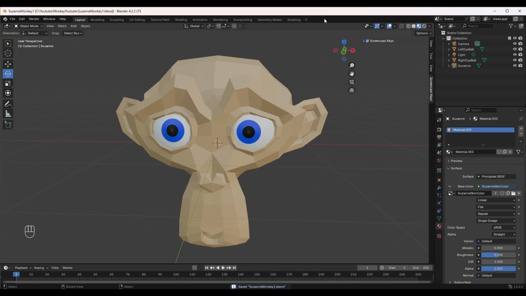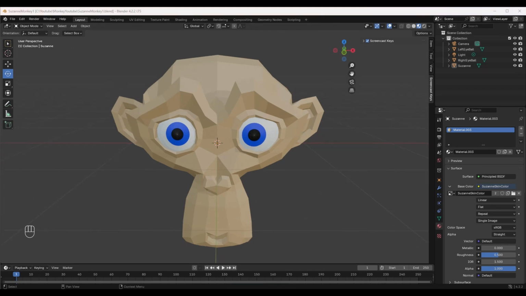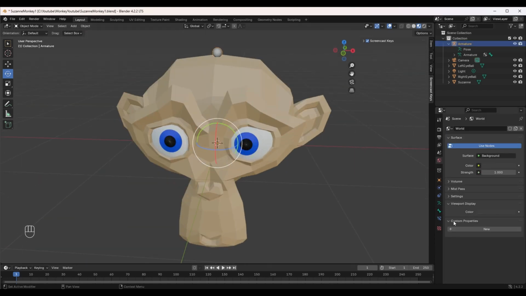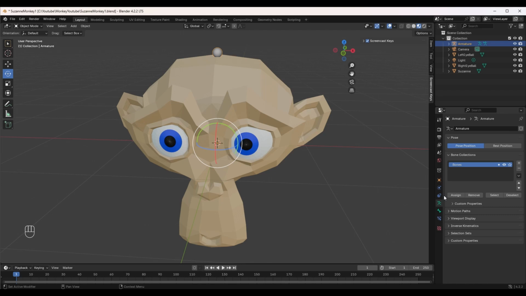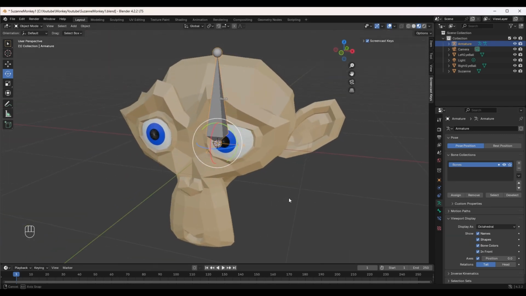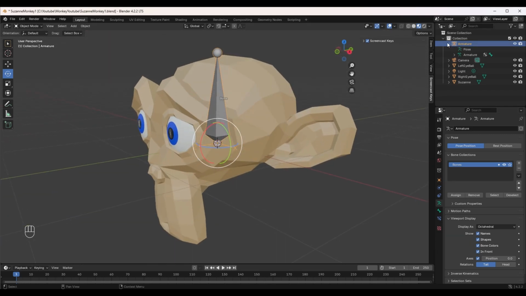Alright, monkeys, next step is to add an armature to the head, legs, and eyes. This will let the monkey's head and eyes move. Click on add, click on armature. Let's make the bones visible without removing the head. Go to data, viewport display, click on name, click on new front, click on position. As you can see, the name and position of the bones as well.